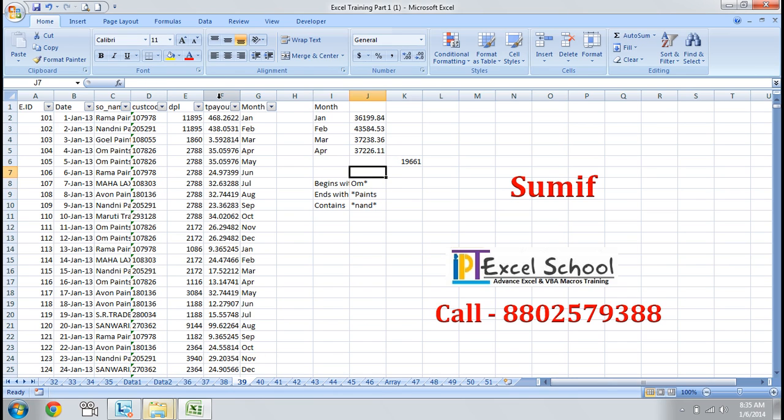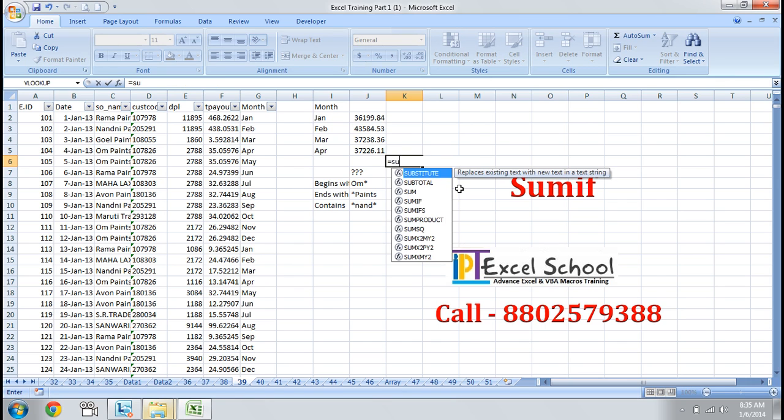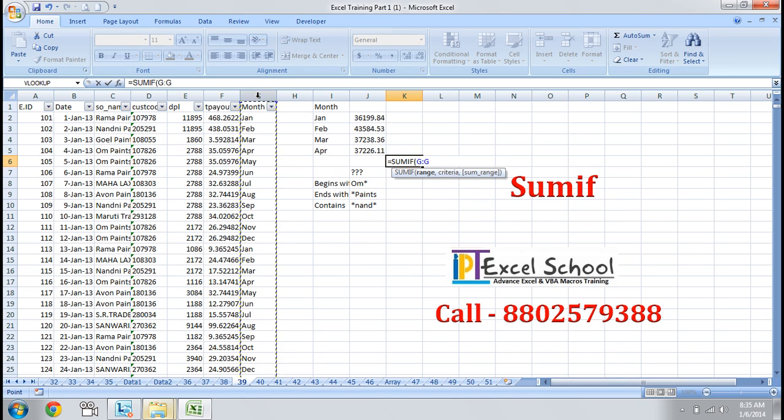Now here's one more operator, this one. What it does is represent digits. If I need that, the range is that, and in criteria I have given these three question marks, and sum range I have given this.